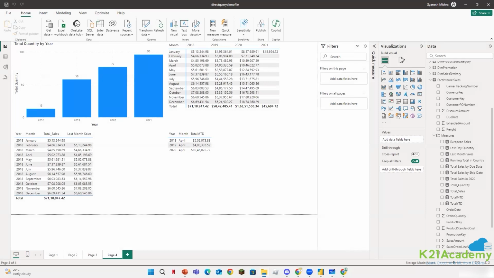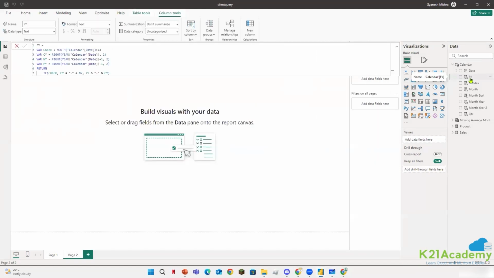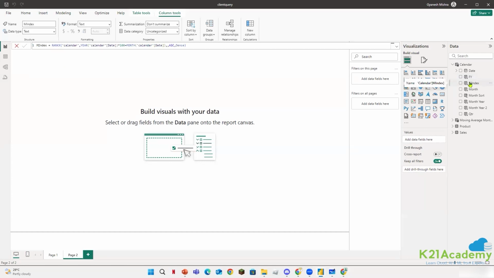Client query. Let me see if this one is going to work or not. I have two, three options. This is just one of the calculations I did actually. There are multiple calculations associated with it for the indexes. You need to design the indexes as well, and perform some monthly calculations. Then month sort is there, month year is there. I used this month sort because, suppose I want to present my data on the basis of the April month only, I will be able to do that.